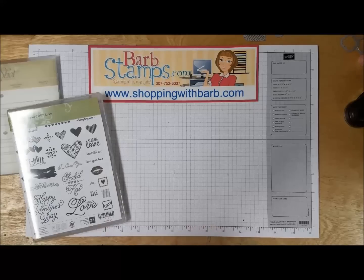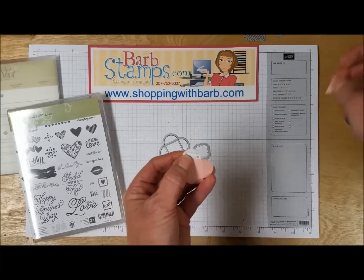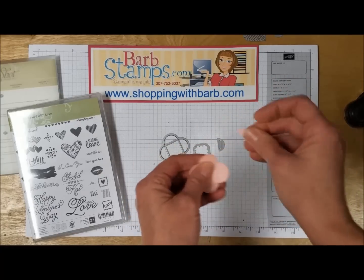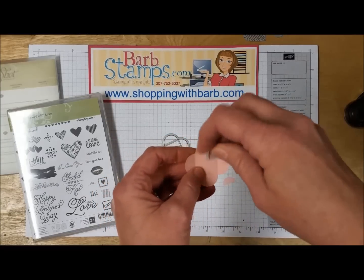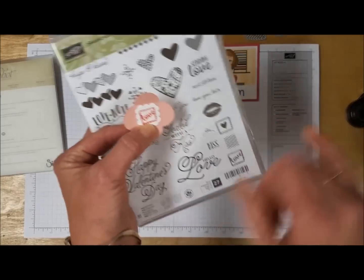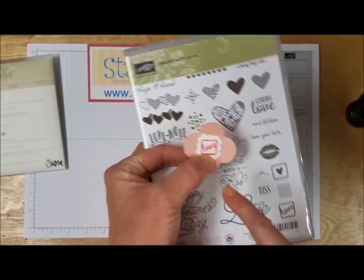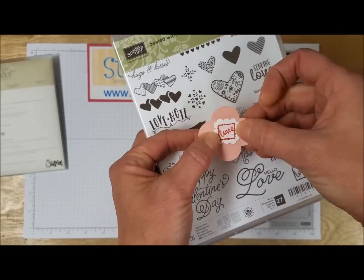We've also got this little pocket note card — another small envelope. It also has a little die that you can cut to make designs on the envelope flap. This is two colors of pink, and you could stick that on the inside either way. We also have this little fancy die designed to cut a cute little item that you can stick inside this tiny little envelope. I stamped the little love frame in real red, die-cut it, and then there's another stamp of diagonal stripes that I did in pink pirouette on the little note.